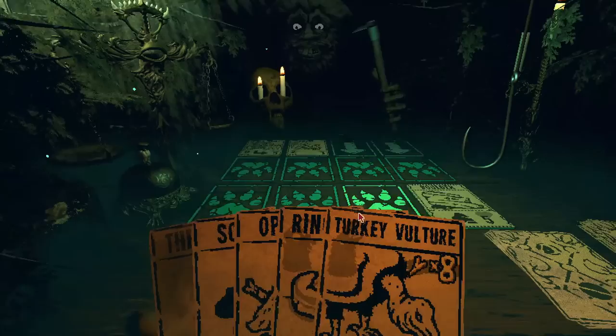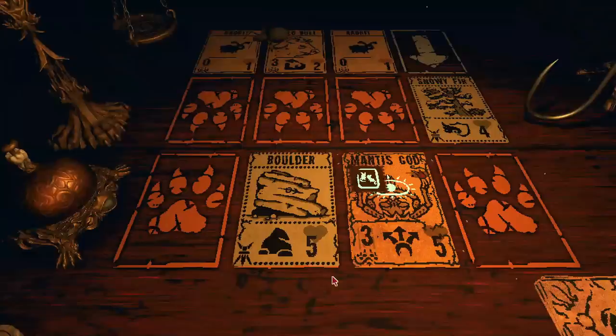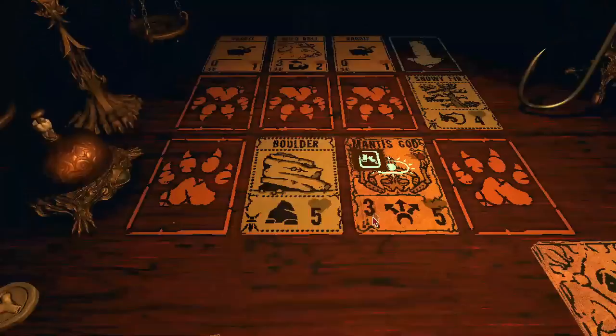Well, I summon my squirrel in attack mode. Then, I sacrifice my squirrel to tribute summon Mantis God in attack mode. When Mantis God is summoned, his special ability allows me to add another copy of Mantis God to my hand. Now, Mantis God attacks you directly.